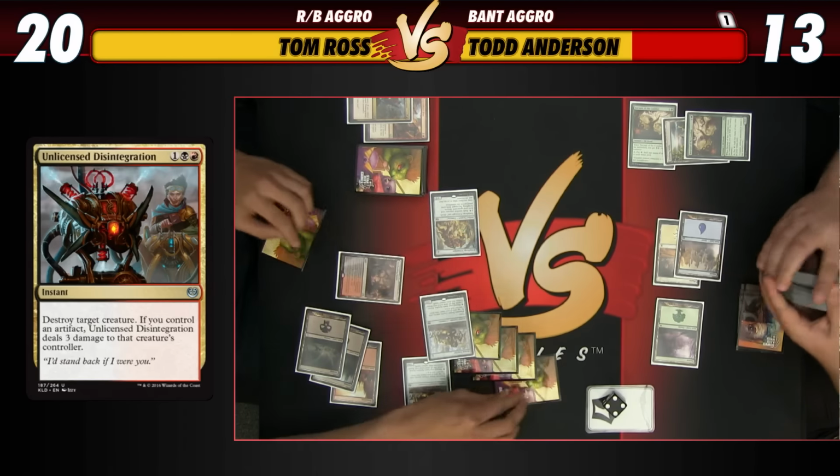Dang you, Ether Hub. Oh, man. Wish I didn't cast Flow now. Kinda need it. Small dangers of burning the face when I'm at 14. Yeah. I think I'll risk it.